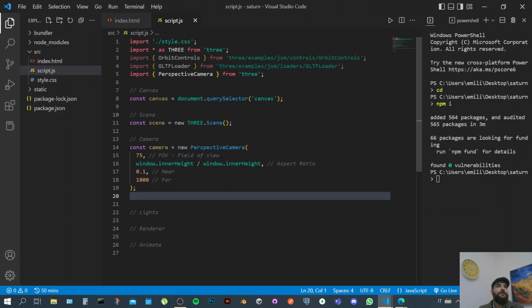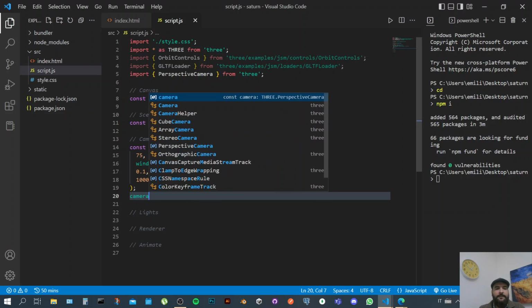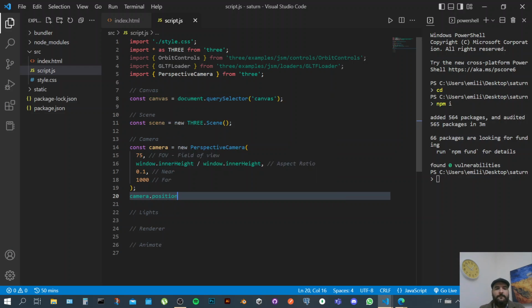For that, you need to change the position of the camera on the Z axis, because Z is forward or backward, or the depth, since we are in a 3D scene. So camera.position.z, you access the Z axis, and to change that, just put a number like 1, 2, 3, but let's use 3 just to pull it a little.